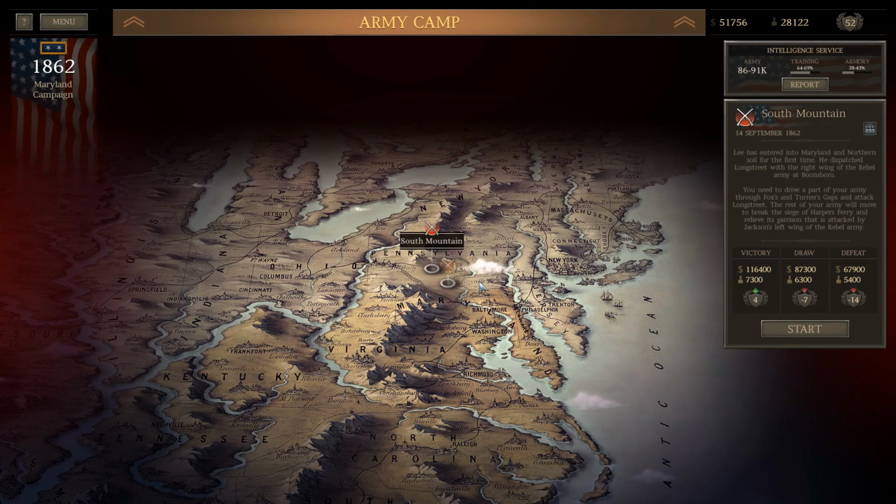It's time for the Battle of South Mountain. It's the last stop before we get to Antietam, which is going to be crazy. But for now, we are here on Union Legendary Mode, in Ultimate General Civil War.